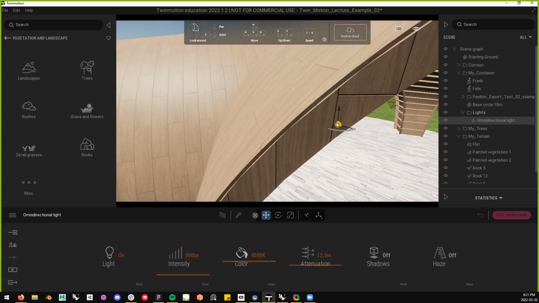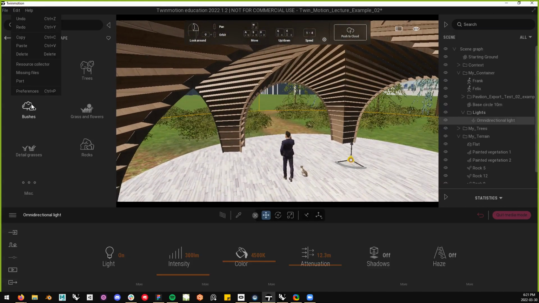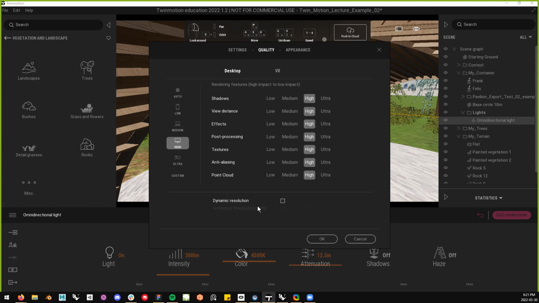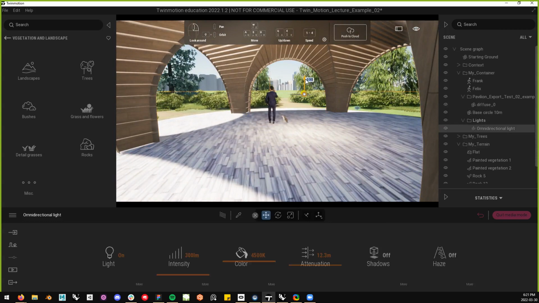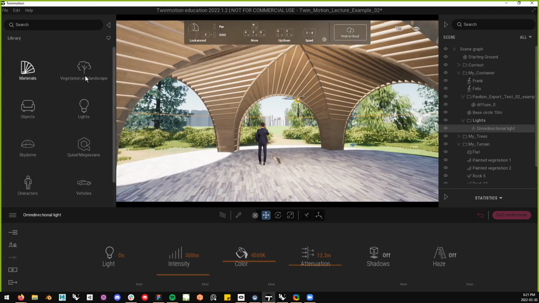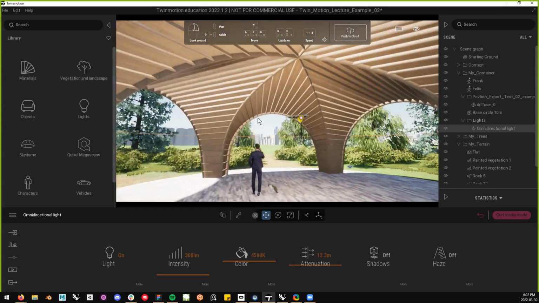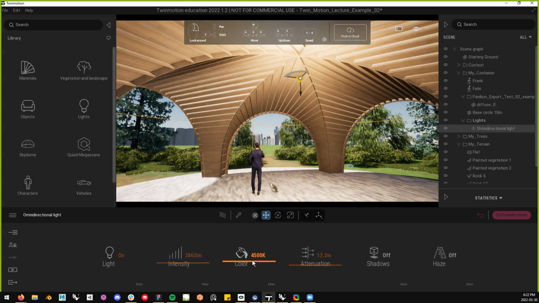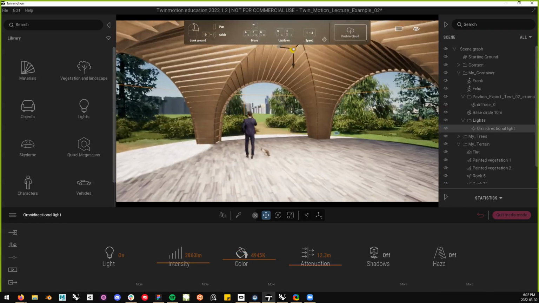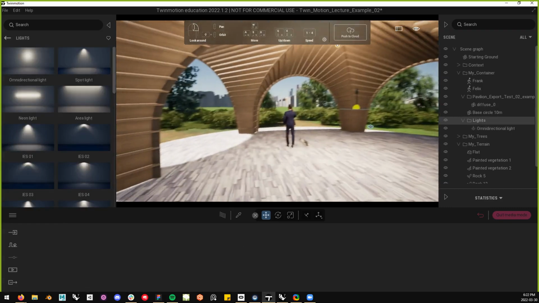With my typical format with lighting, I like to start off with point lights, or omnidirectional lights, and give myself a nice sense of ambience. And then you've got yourself a bunch of different options here. You can change the mood if you want. You can be really extreme and pretend that your pavilion is in hell, but I'm not going to do that. Oh no, you can have pot lights if you want.